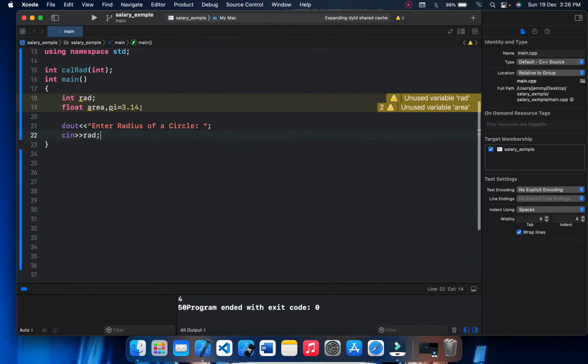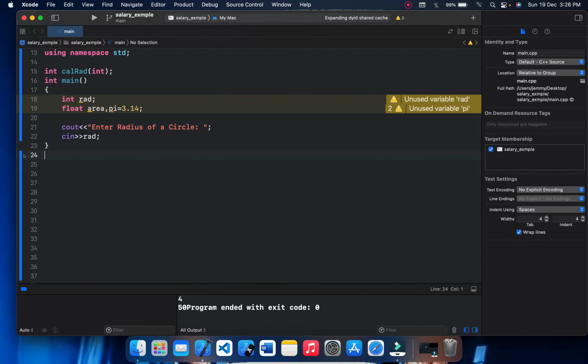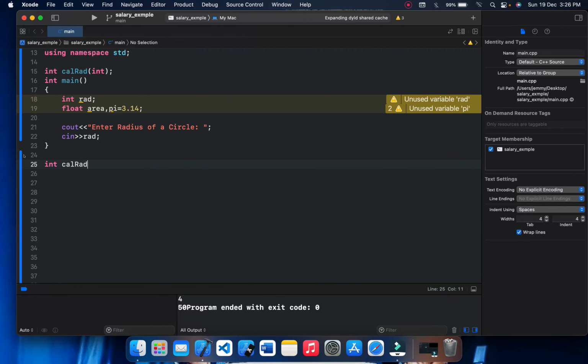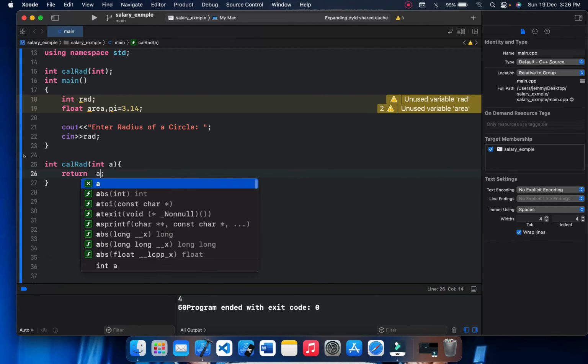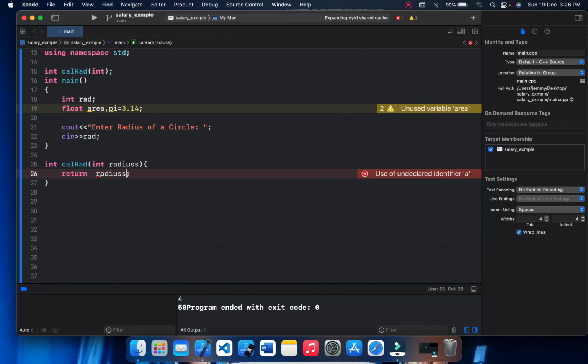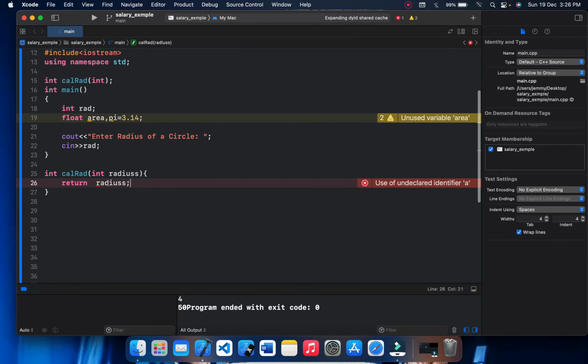Right down I'm going to call the function. It doesn't need a semicolon. I'm going to return a single variable, radius, whatever name you write doesn't matter.